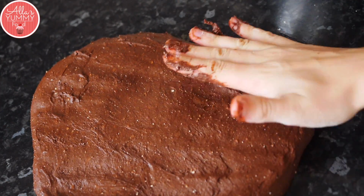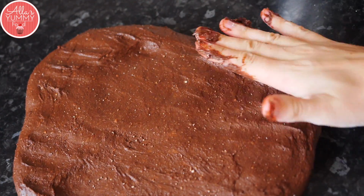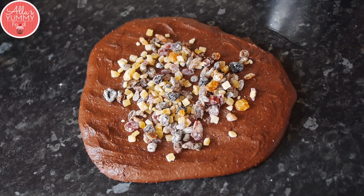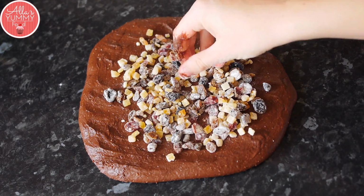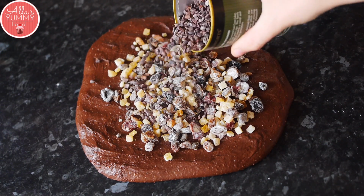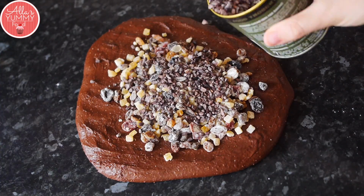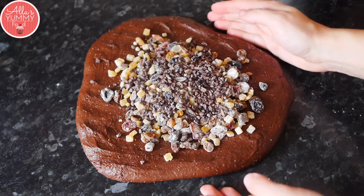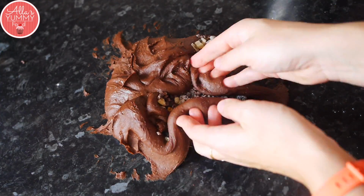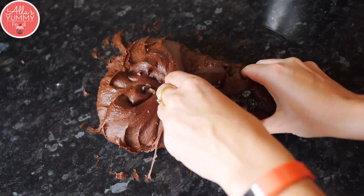And then once your dough is done, it's very, very sticky. You might want to flour the surface and just stretch out the dough. And then I'm going to add my dried fruit mix inside. And then I'm adding also some cacao nibs. These are dark chocolate cacao nibs. They're not sweet, so they do add that extra crunch and chocolatey taste to this Kulich.